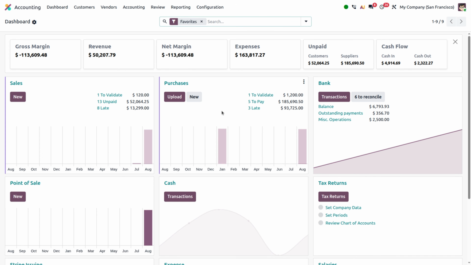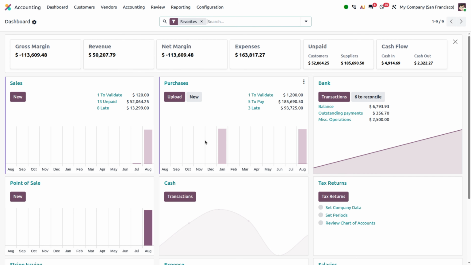And for the purchase as well, you can see it over one year. So it's not just a snapshot anymore. You can actually see if unpaid or late amounts are rising or falling over a time period. That's how you catch a collection problem before it turns into a real issue. Purchase follows the same layout as the sales as well.